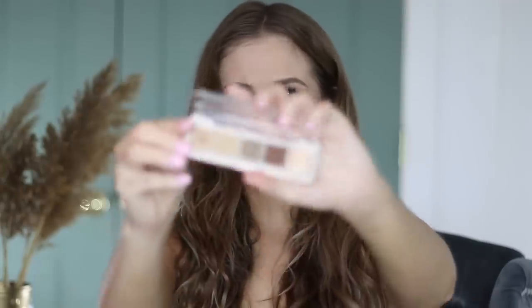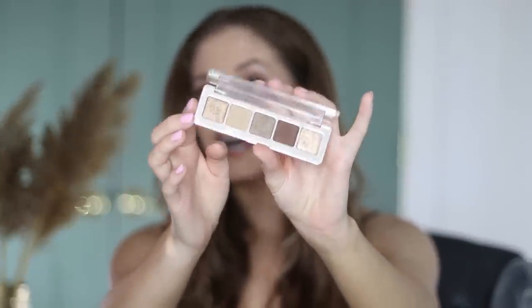I've done some simple matte looks with just these two shades, or something a little more glam using all five, or you could just tap one of the shimmers onto the lid and use one of the browns in the crease for a really simple everyday look. Even though it's only five shades all in a neutral color family, I've made a nice range of looks. The formula has been so easy to use — I picked up so much of the dark brown once and thought it wouldn't blend out, but it blended out seamlessly. These shimmers look so foiled and glittery — really dimensional in a way other shimmer shadows aren't.